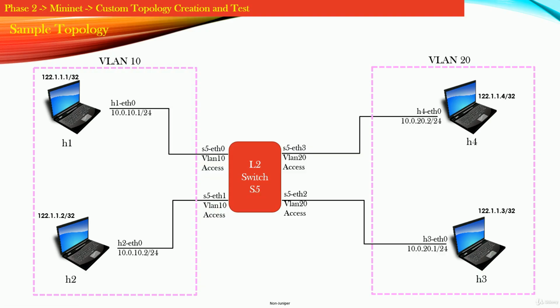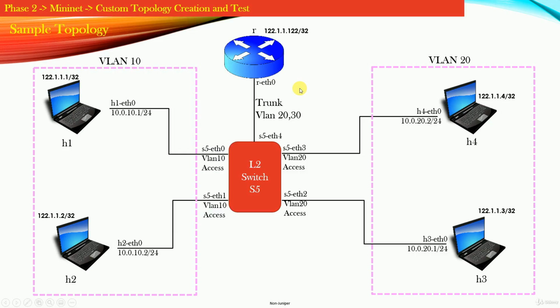But now, given that the host machines on the left hand side are present in VLAN 10 and the host machines on the right hand side are present in VLAN 20, they cannot do any data exchange or communication without having an L3 routing in place, right? Communication between host machines present in a different subnet is achieved by L3 routing. So therefore, in order to establish the communication between host machines present in VLAN 10 and the host machines present in VLAN 20, we are going to add an L3 router to this topology, right?